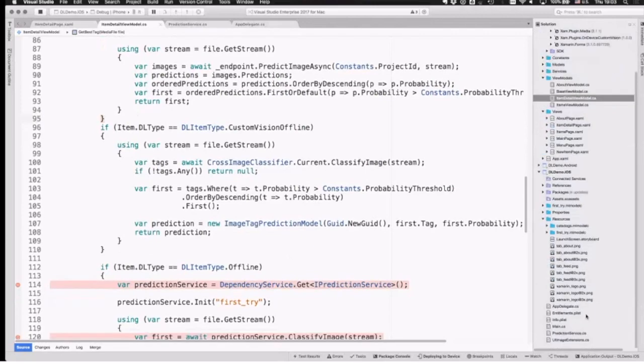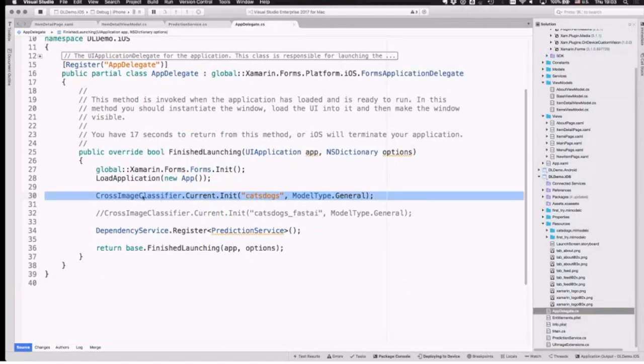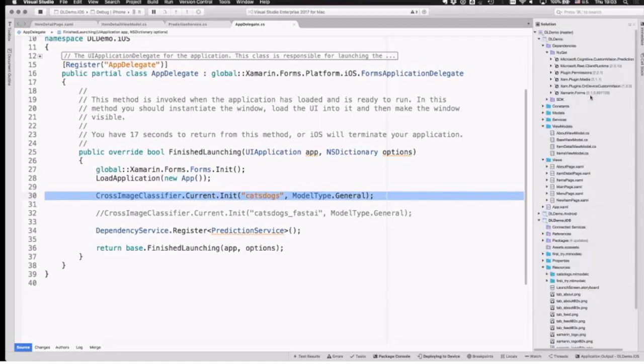That gives you the cross image classifier. But it's just for image classification or for other model types? So this one is specifically for Core ML. So it talks to the Core ML Custom Vision backend. I think he recently released a NuGet for text and speech. But I haven't looked into that, but I can give you the link if you want. So the NuGet from Jim is really using Custom Vision from Microsoft. He is developer advocate for Microsoft, so it kind of makes sense.